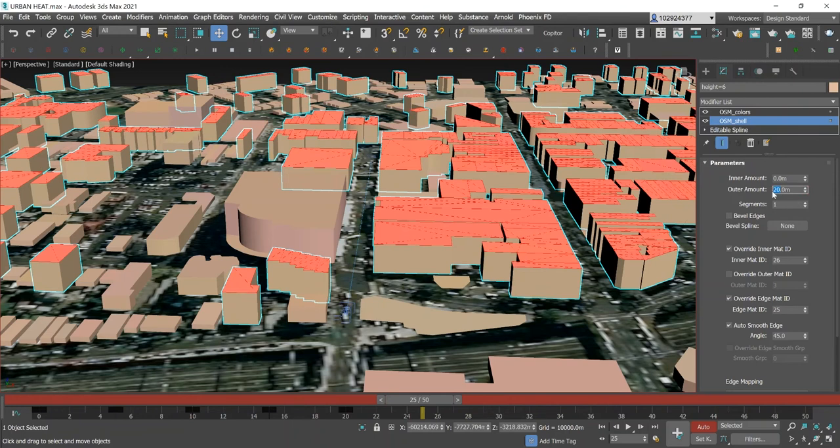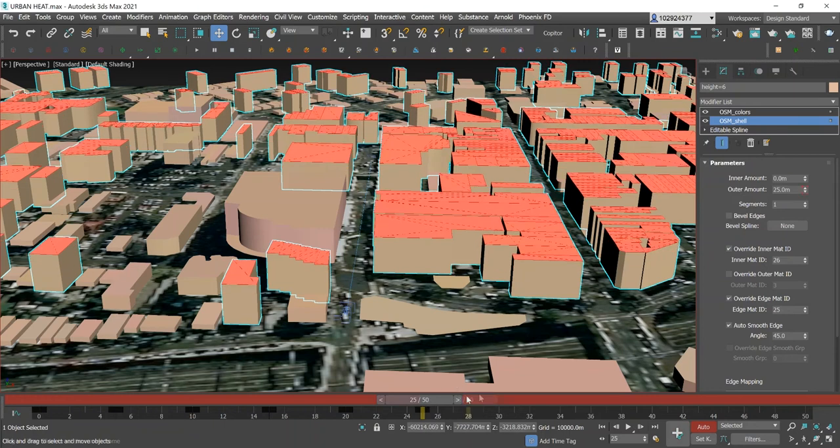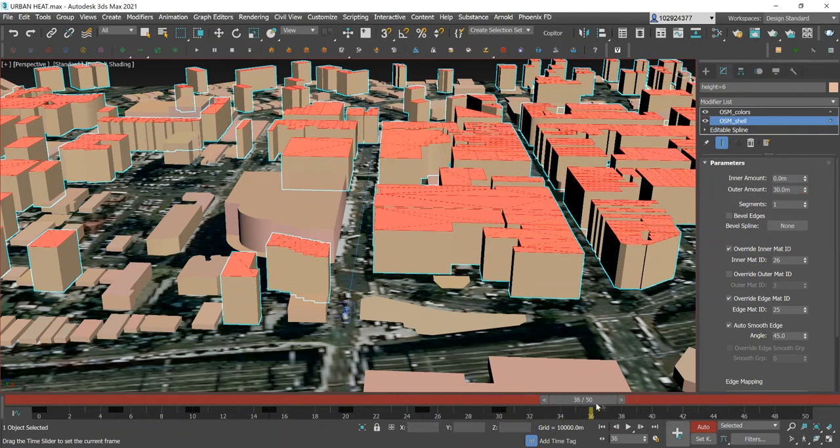So I'm going to go up by 5s, so the frame will be the height from this point. So 25 out of 50 frames will be 25 meters high. Set the key. I'm going to do this right up to the 50 frame mark. As you can see, as I'm setting the frames, it's leaving little black boxes here. These sometimes appear as blue and red lines also, and that's how you know that the frame has been saved. And then you can obviously see in the viewport, as I'm doing this, the building heights are changing.